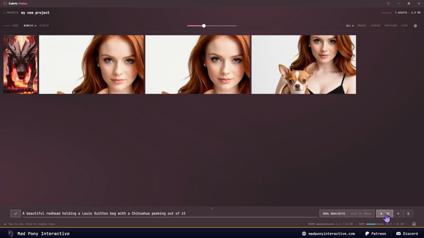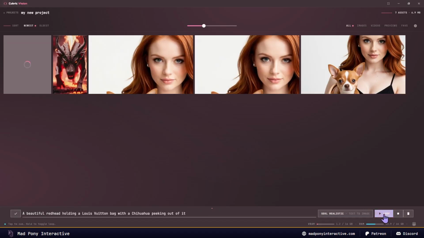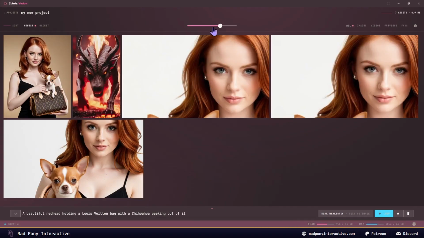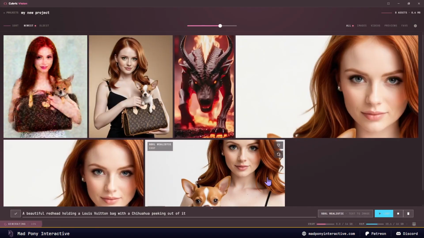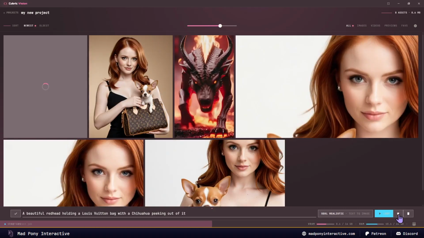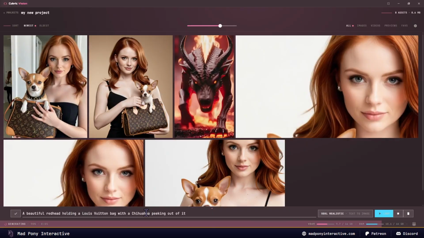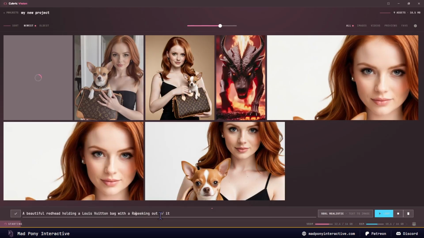Here in the queue, if you press and hold this button, you enter loop mode. And loop mode is just going to do generation after generation until you click loop again. And if I don't like the current generation that is generating, I can just press stop and cancel it, and it continues. I can change my prompt while it's doing that.